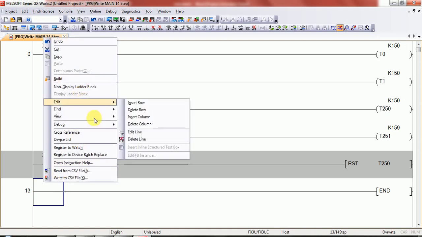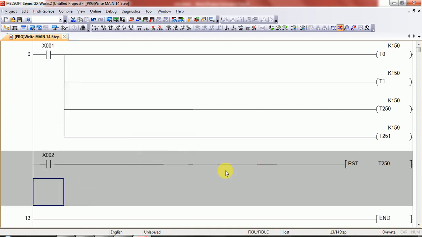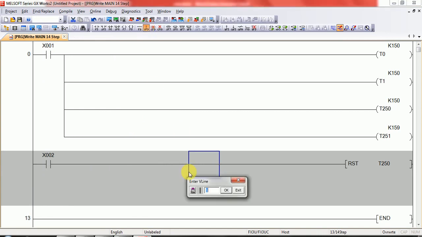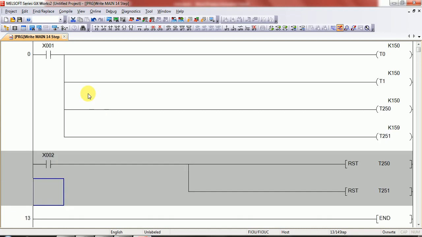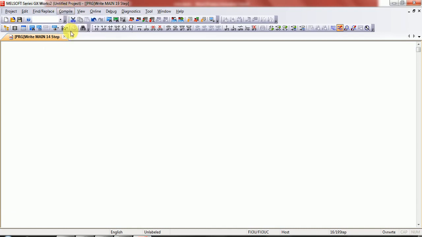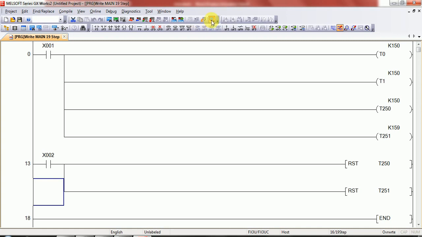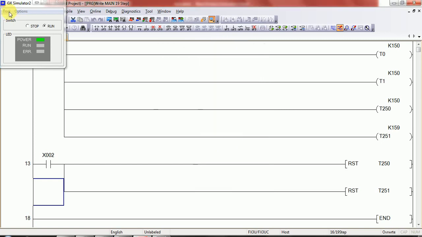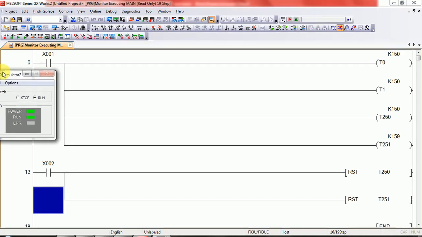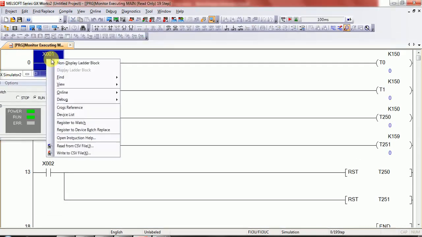Also insert one more row and an RST command for timer 251. Now compile your program and simulate the program. Now I start my input.